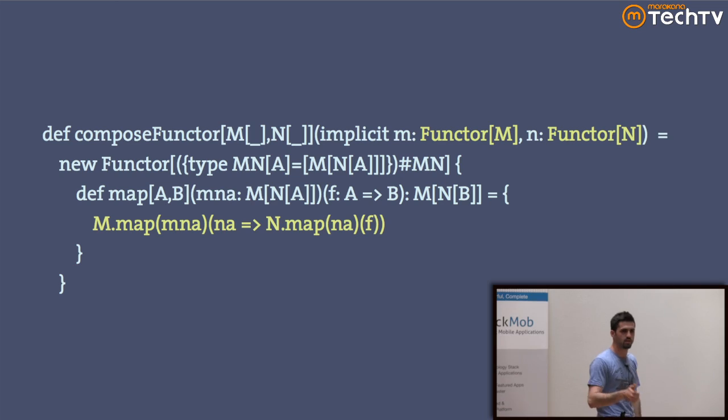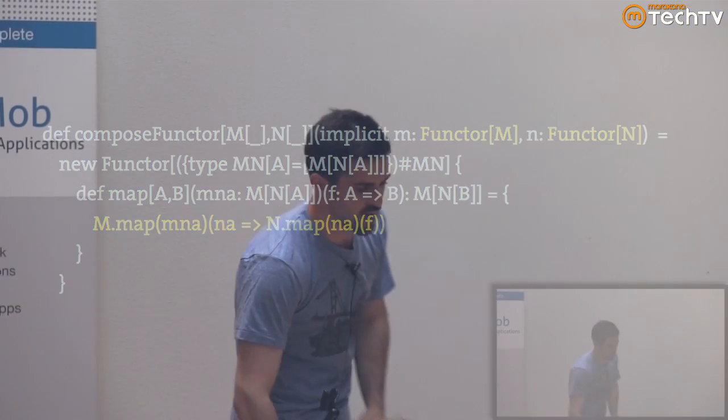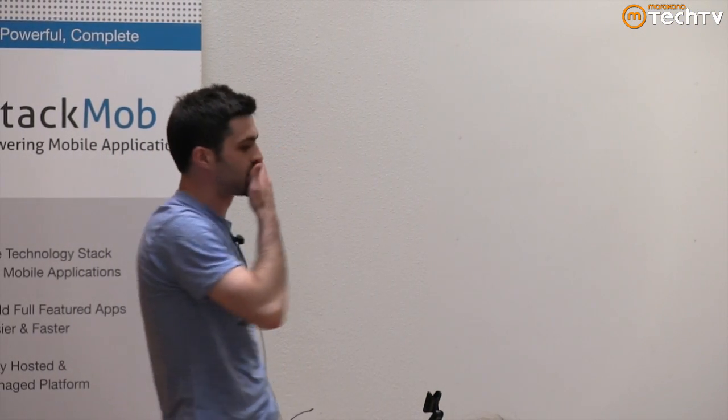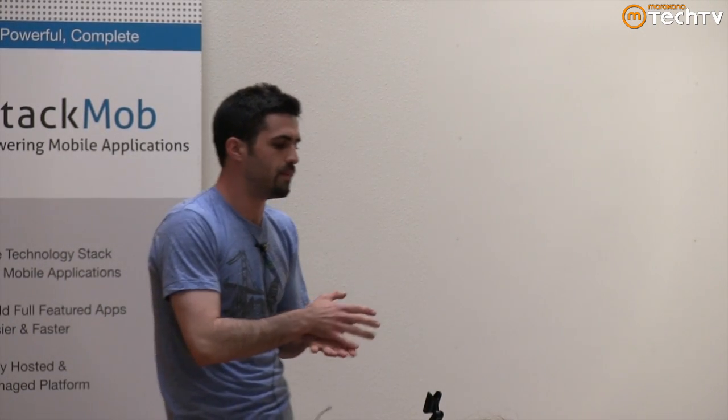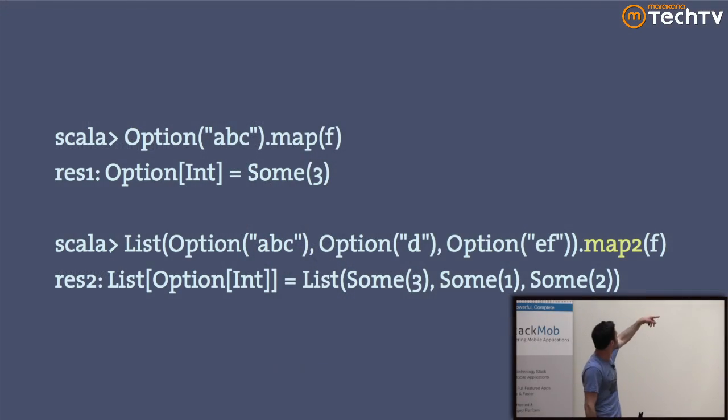So everybody, cool? All right, and so an example of how that works in practice, if we have m and a after we've done composing things, we can take a third functor and compose that on top, and we can keep going. But one thing that's nice about Scala Z is if you're just working with two functors and you want to compose them quickly, it gives you this map2 function that does that. So you can see an example here. I have this function, which I think takes the length of a string. And I'm using that same function to map over an option and a list of options, using map2, so I'm composing those two functors.